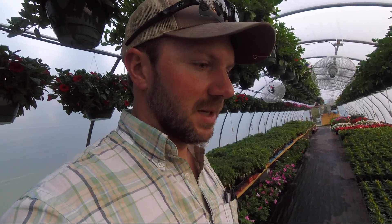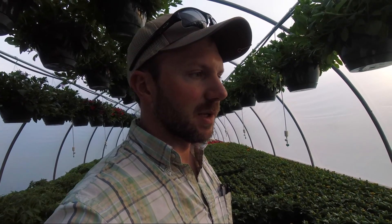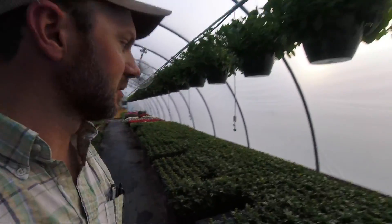If anybody's got a solution for keeping the mice from digging in your cucurbits in your greenhouse, please fill me in. We've tried blue traps, regular traps, all types of the strongest poison we could get a hold of, and so far we have not found anything to keep them from digging in and digging the seeds up. The next step I guess would be to build a nice table that's up on slick stainless steel legs that they can't climb — I don't know what else to do.